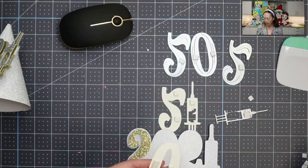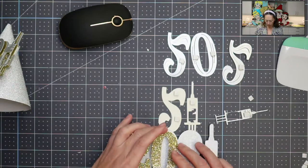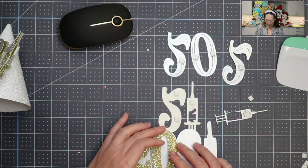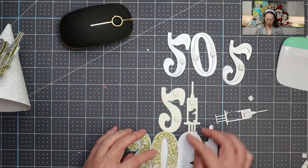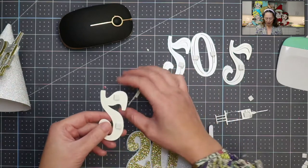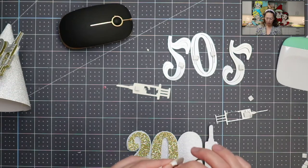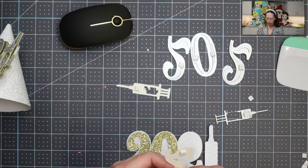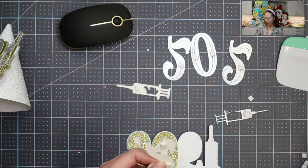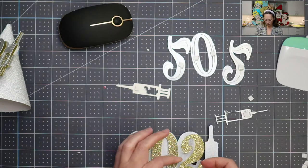I do like the really mini hats though. I think they're so cute. They kind of remind me of the circus ringleader. I know my English is horrible right now. So anyway, we did that for the Mickey Mouse hat, which I have not released the video for yet, but you may have seen it on my Instagram. I think for little kids and even for adults, they just remind me of those Halloween hats, the mini hat. I think it's so cute.